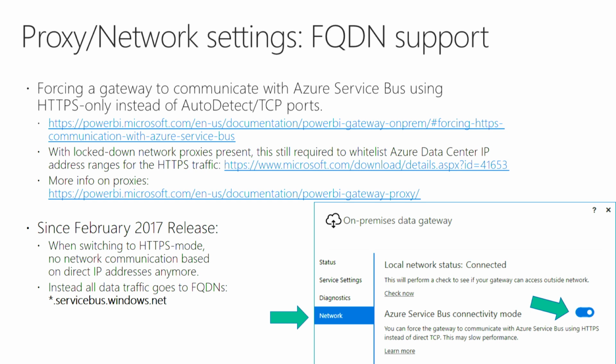The benefit of switching to HTTPS mode is that all the communication from the gateway to Azure Service Bus and the cloud doesn't go to a set of IP addresses, but to a set of named machines that are all within the servicebus.windows.net namespace. That can help if in your proxy server you need to set up rules that restrict the communication to certain subdomains, instead of opening up for IP addresses.